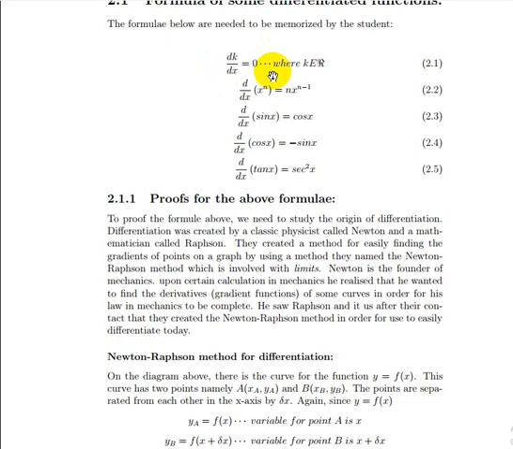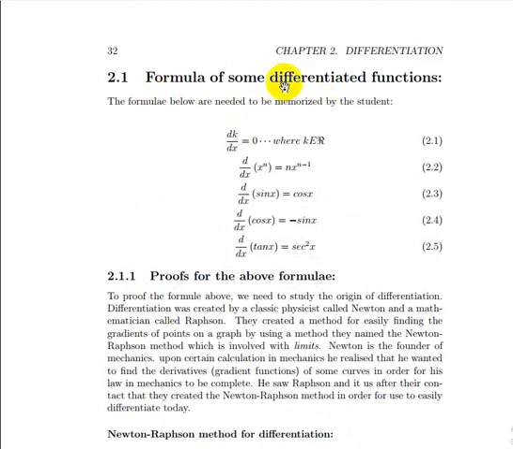A simple proof for this is that if you climb a surface which has a constant steepness, you realize that the steepness is constant, it is not changing. That's why the differentiation of a constant is 0. Let's say you have a plane surface. A plane surface has a steepness which is 0. So if you have a plane surface in front of you, you realize that the steepness of that plane surface is 0. This is simply the reason why dk over dx gives you 0.